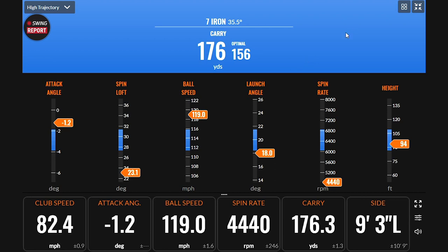You can see that this is the high trajectory for what you would consider maybe more of an average club speed that walks in here. Yep. Maybe a little bit on the higher side, but still that launch angle and the height are very much in a great window for those players. So I think that's the key piece to take away from my i525.